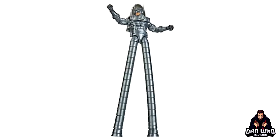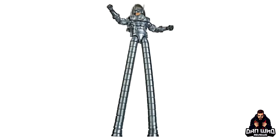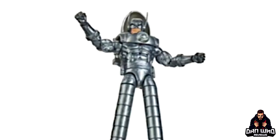And they're packing in the legs with red hand ninja. So the more hand ninjas you buy, the taller you can build your Stiltman. Now, bravo Hasbro, that was the correct decision. If we're going to buy multiple figures to get legs to build our Stiltman, then make it an army builder that we haven't had yet in the Hasbro era. Well, recent Hasbro era, if you will. So, very happy with that.